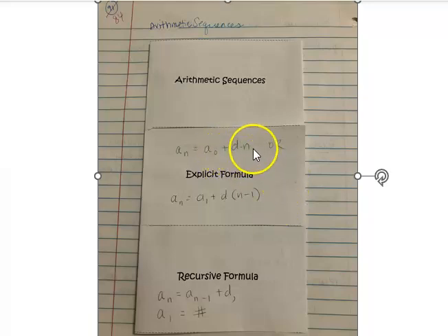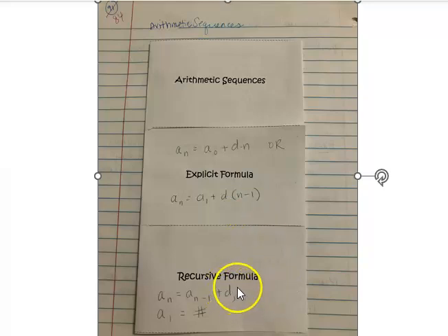Then we also talked about another way of writing it, based on what the textbook uses for the formula: a sub n equals, instead of doing the 0th term, which would be considered your y-intercept in the y equals mx plus b, we'll do the first term that you see in the sequence plus d parenthesis n minus 1. Since you shifted over 1, you have to subtract 1, since you're starting with the first term of the sequence rather than the 0th term.